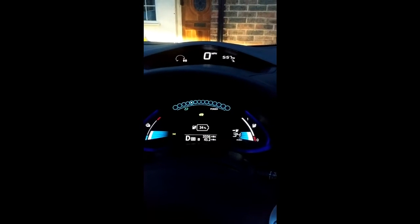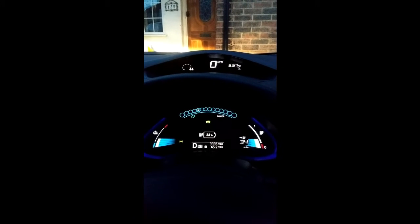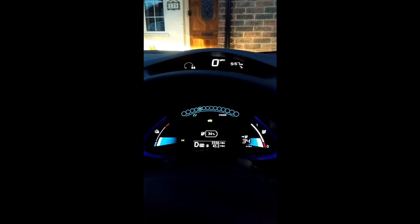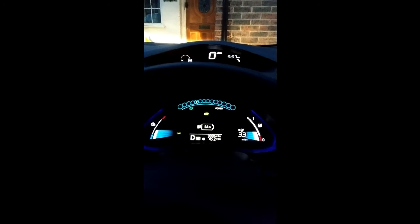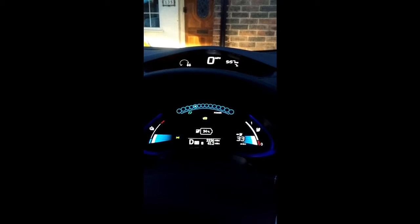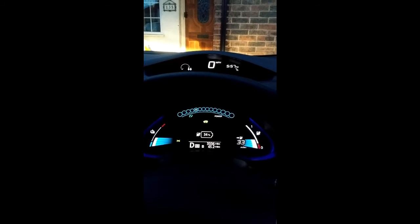It doesn't sound much, 24 kilowatts for this one, and 30 kilowatts for the other one, but in terms of real practical range, it makes a big difference. 30 kilowatt will do 80 miles before you hit the red. This one is going to be 70 miles before you hit the red, 60 even, 65. So it doesn't sound like much, but it makes a real difference. This car I could use for my short journeys, but for my longer journeys, which I did yesterday, I would have had to stop for a charge, whereas the 30 kilowatt one wouldn't. So that 15 mile range difference in terms of practical usage makes a real difference. Anyway, so that's my findings.